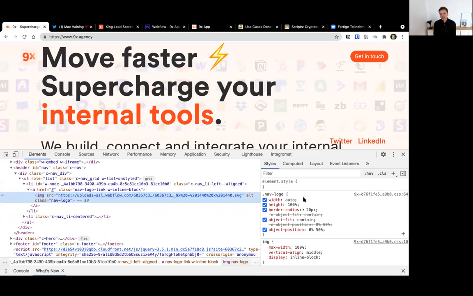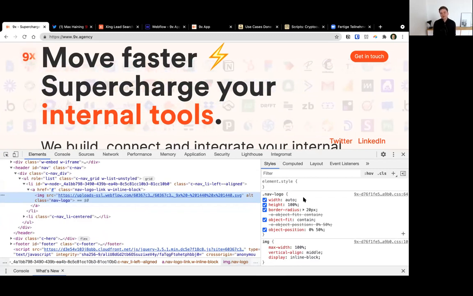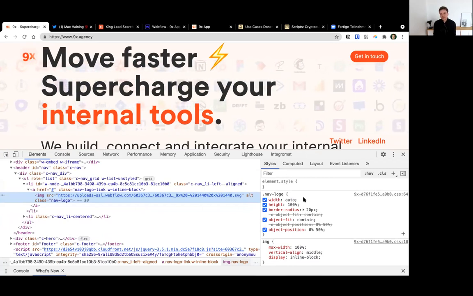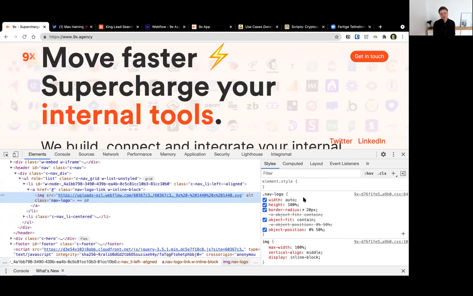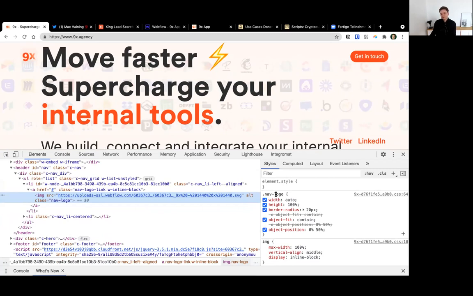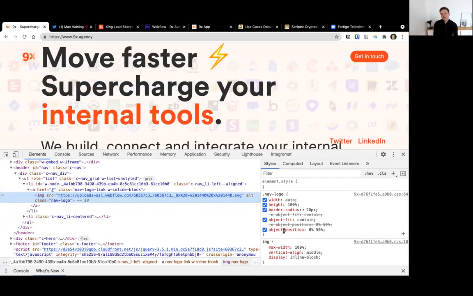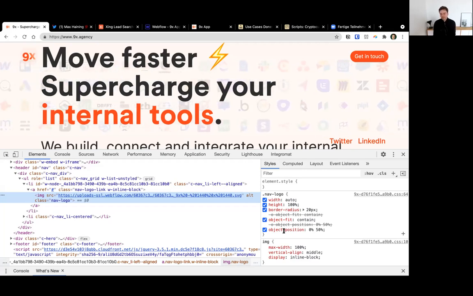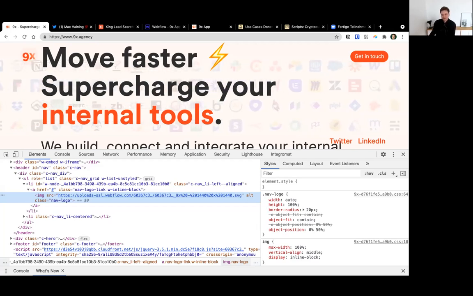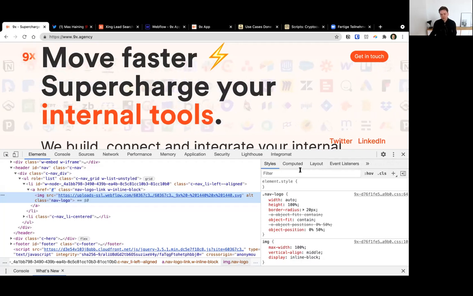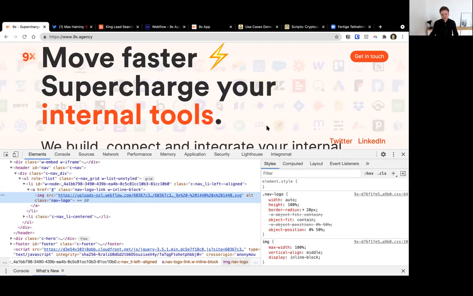But there might be some situation where your only fallback solution is CSS. And being able to change CSS properties takes maybe half an hour to learn. But then it's super useful because you won't be stuck in case that's your only option.